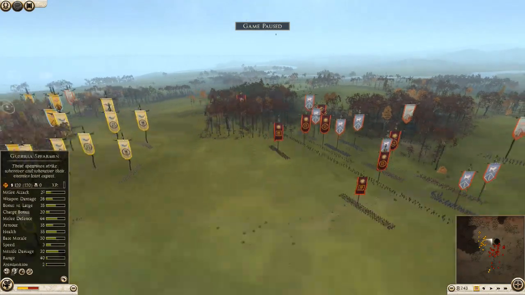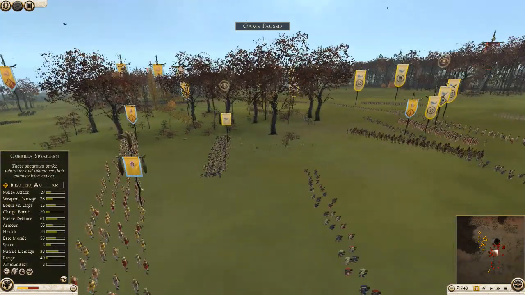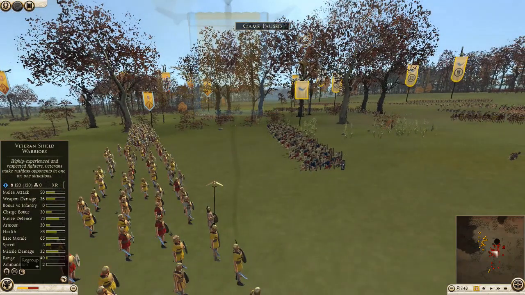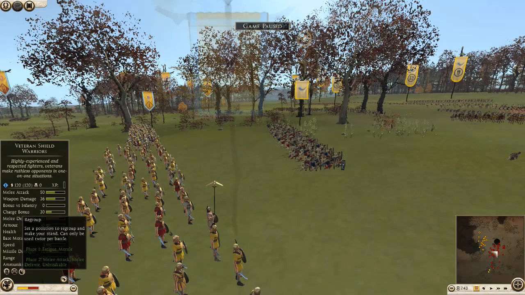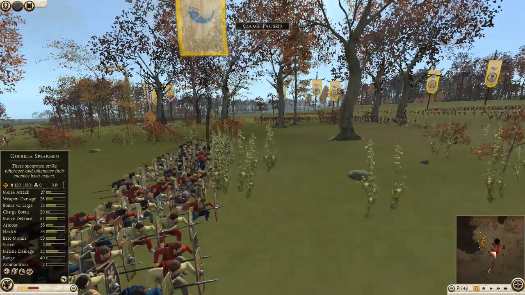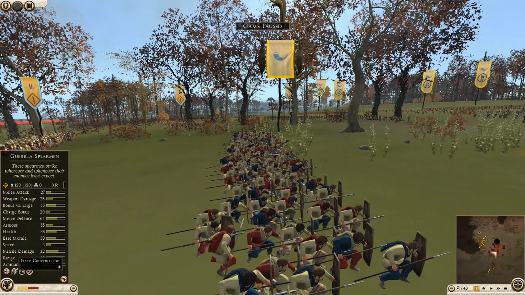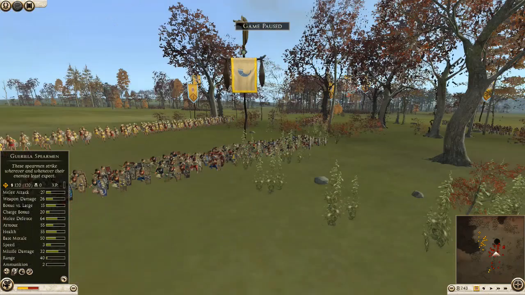I don't see Macedon's general for now. Then we're going to have Lusitani back here, fielding one of these generals, and he's going to have a regroup. Phase 1 is fatigue and morale. Phase 2 is melee attack, melee defense, and they are unbreakable. And then he has the rebellion, which is melee attack, melee damage, morale, and fatigue. I'm coming with the Spear Brothers, or Guerrilla Spearmen, and these are going to have Forced Concentration. That's going to help attack. And then Fighting Spirit, that's unbreakable and fatigue resistance.